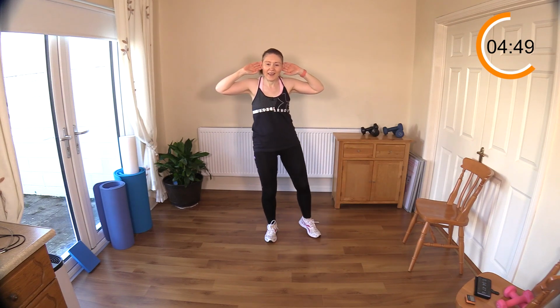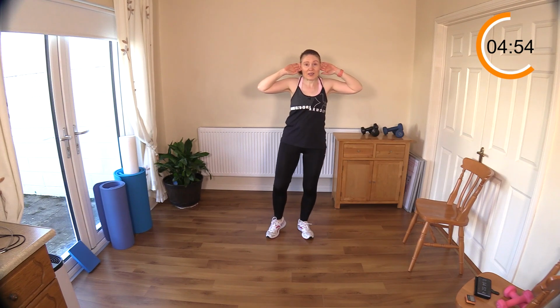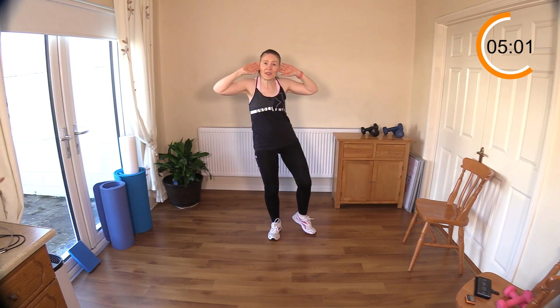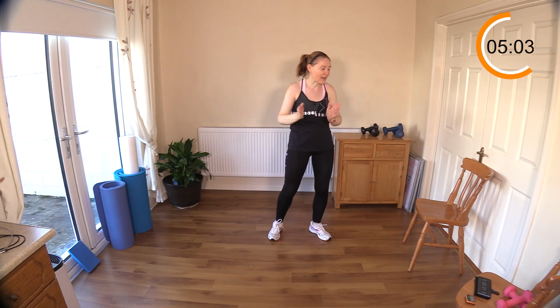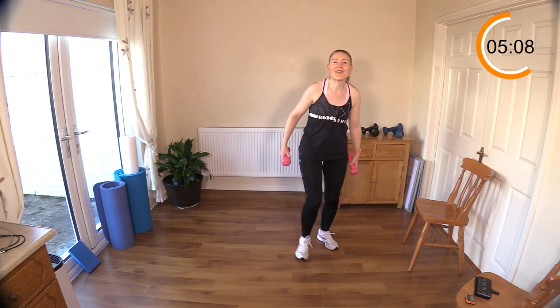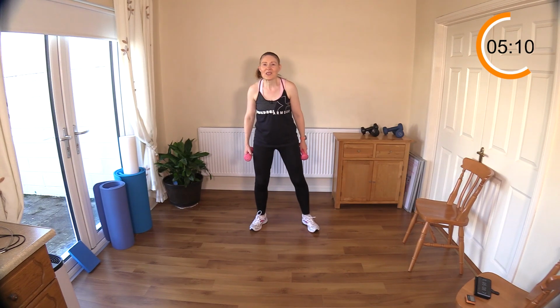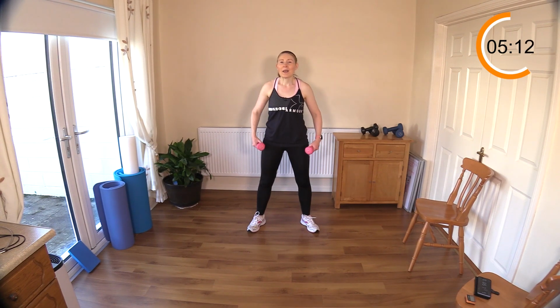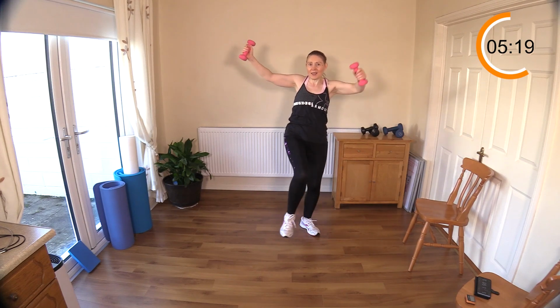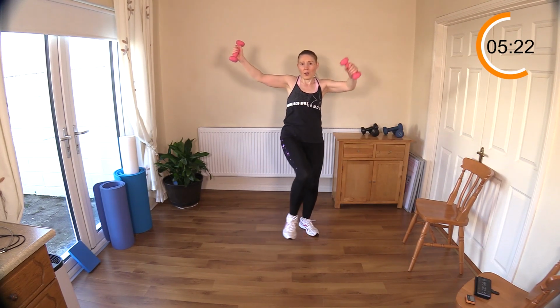Good. 2 and 3, and you can see I'm taking my time with this. Good, like you would if you were down on a mat doing your tummy work. Let's just get that last one to even ourselves out. Okay, Y knee raises. All right, how did you get on round 1? This was tough for close to a minute. Okay, tummy in. Okay, belly button to spine. Reach up. Now crunch your abs as that knee crosses over.